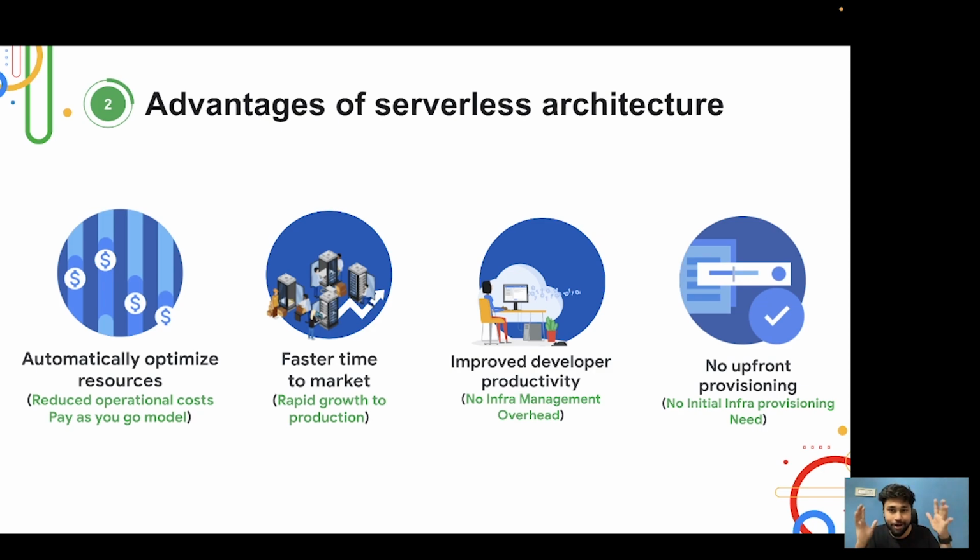After some time, if you have a large data set, it gets stuck while processing that data. The same happens in the cloud as well. But if you are using serverless, then it is all handled by the cloud provider. Whenever there is a requirement to increase the memory and CPU power, the cloud provider provides more CPU and memory so that it can handle the traffic. And as soon as traffic goes down, it will automatically scale down. So we just have to pay for whatever resources we consume.